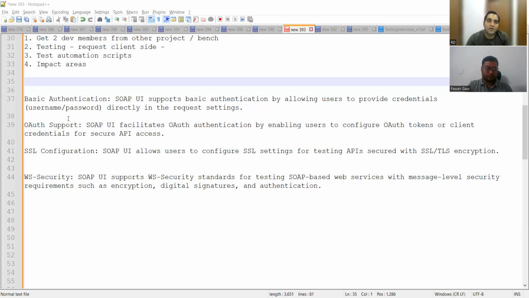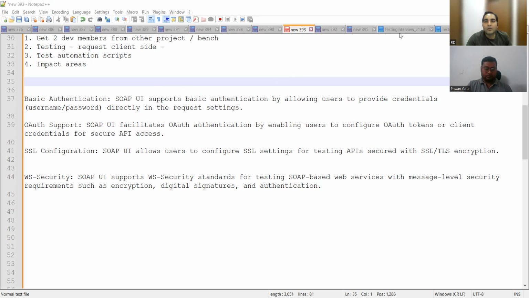First is basic authentication. SOAP UI supports basic authentication, so you can provide credentials directly in the request settings. Then there is OAuth support, where SOAP UI enables users to configure OAuth tokens. SSL configuration is there, then WS-Security is there. These are the different authentication methods you will get in SOAP UI.